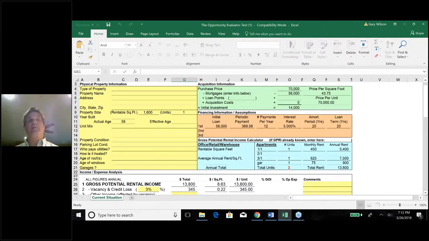Now there's more to it than that, Daryl, and everybody here watching. You have to also make sure that the two buildings are similar in age, similar in construction. You wouldn't want to compare an all brick building with a building that's clapboard siding, something like that. You can do that, it's just you have to keep making adjustments. A clapboard sided building is not worth the same as an all brick building, so you have to make adjustments for the differences in construction.